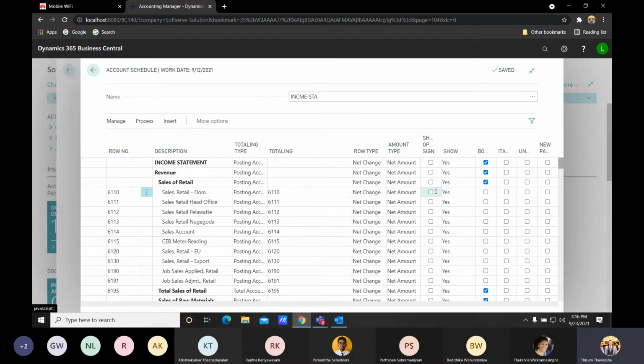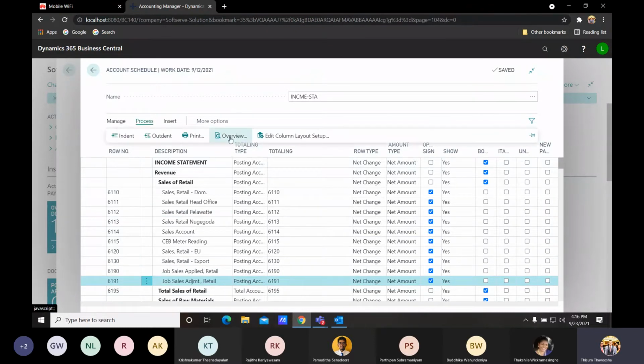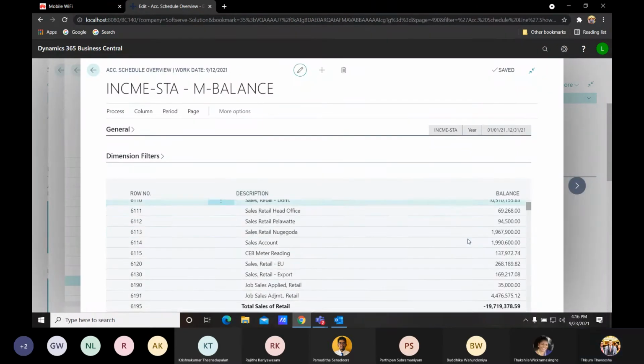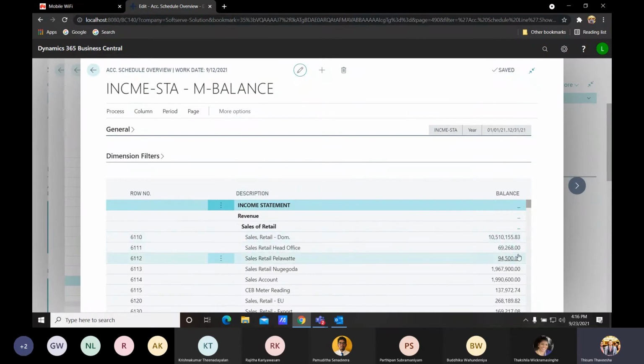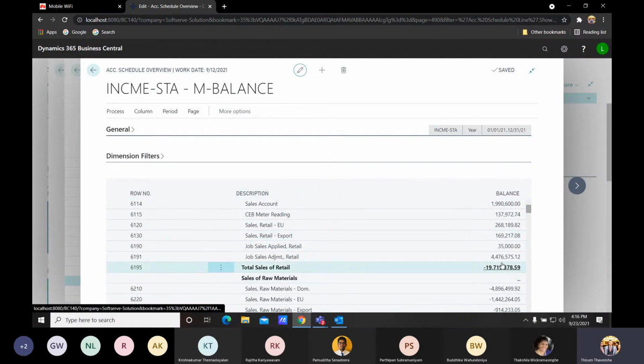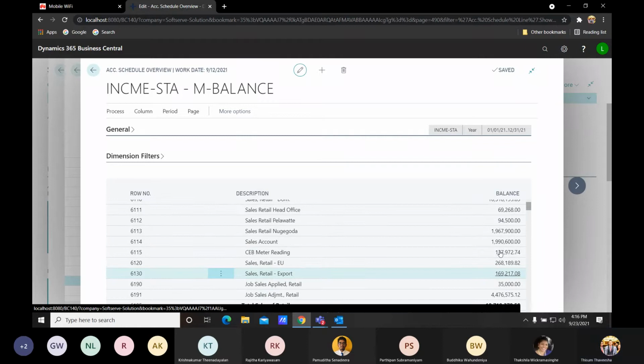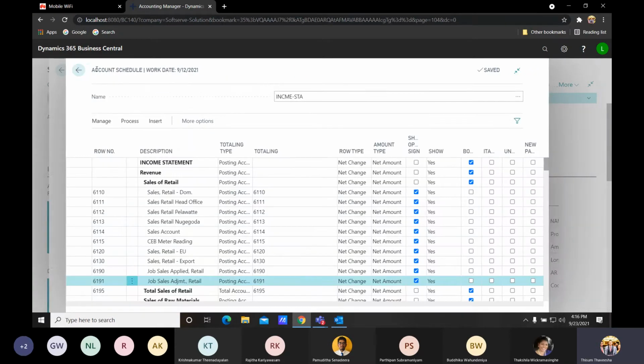for the sales values, here you can select the show opposite sign. Okay, here you can see the show opposite sign. Once you select this show opposite sign, and once you view this one, here comes, this will not show any minus figures. But remember, this will not affect the chart of accounts. This is just a report only. This will not affect any chart of accounts. This is only a report, so you can do any kind of things with this.